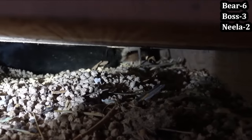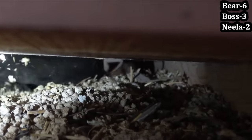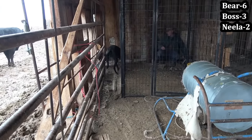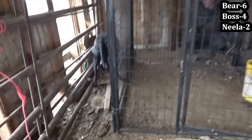I'm going to go in there and pop more. They must have a hole that they're going into from there. You gotta be careful with this hose. If we don't keep it too straight, it'll bend. Good boy. Are you having a good angle? You might want to come over closer, David. Maybe stand right in this cage.